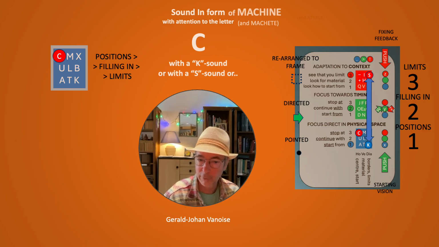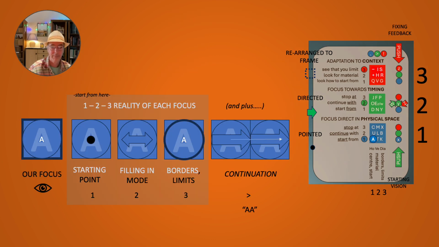But I will go through all the first 9 letters again, so that you have a very good idea what these focuses are and how we fill them in with associations and why they are filled in with such associations. But we start with the letter A, which is the starting point of our system. Let's say it's our focus. We have here the letter A as our focus. We have the form, which can be within a range of, let's say, a square, and of course within its own borders, or the circle.